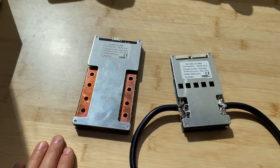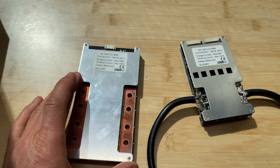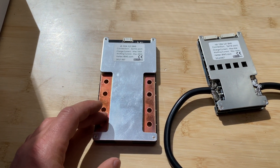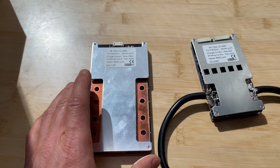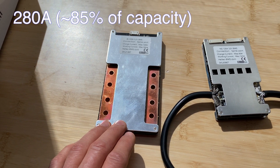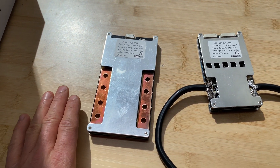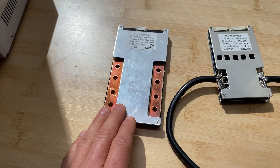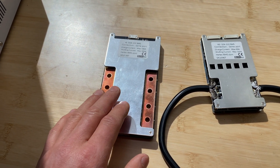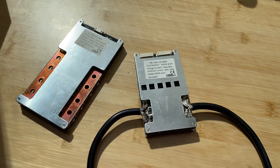Here's a quick summary for the 4S version: low voltage disconnect is 2.1V, and high voltage disconnect is 3.9V, which is too high for lithium iron phosphate batteries. In the charge test at 95 amps — 95% of rated capacity — temperature was 70°F, a very nice result. In the discharge test at 280 amps — 85% of rated capacity — temperature was 138°F, which is a bit high. If you want to use this BMS in a closed enclosure or mounted to the battery, you should derate it by another 10%.